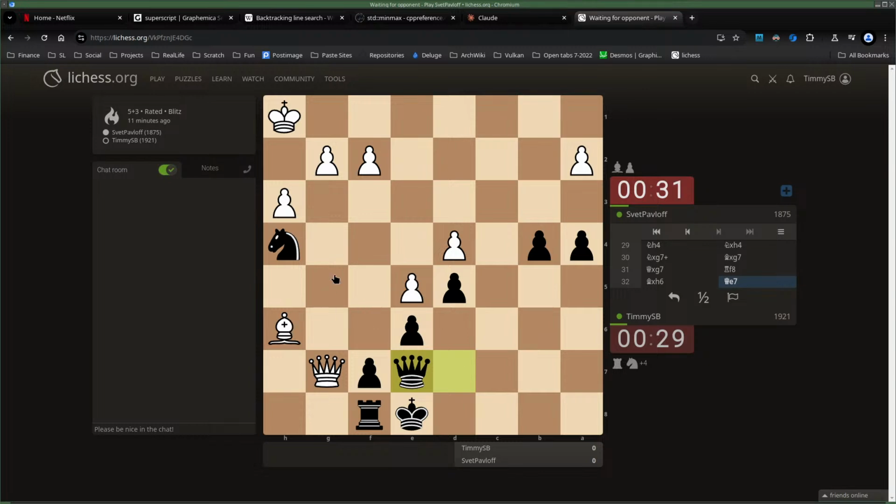Could go here. Then I can go here. It doesn't want that, so he's playing this. But now I can go here, still preventing the bishop going here. So now the king comes here, and then I'm kind of going to lose a rook, it seems. Let's promote and get a queen.